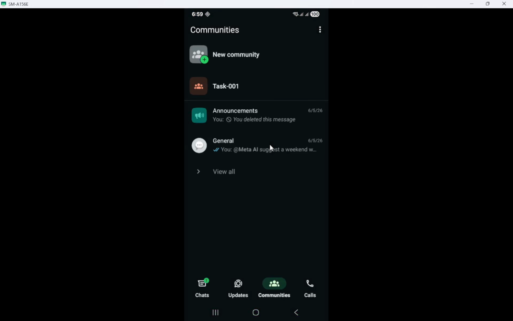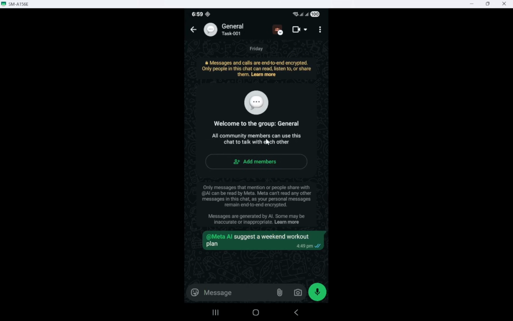First, let's clear up a common misconception. Meta AI, when it appears as a feature in WhatsApp, such as a search bar or an AI button, is integrated into the app by Meta. In this form, you can't just remove or ban it like you would with a regular group member. It's not something you can simply kick out, as it's built into the WhatsApp experience itself.